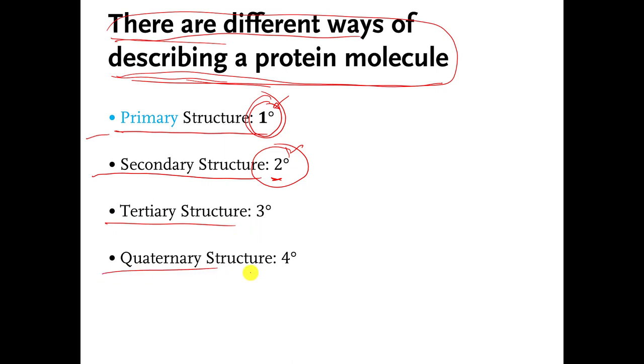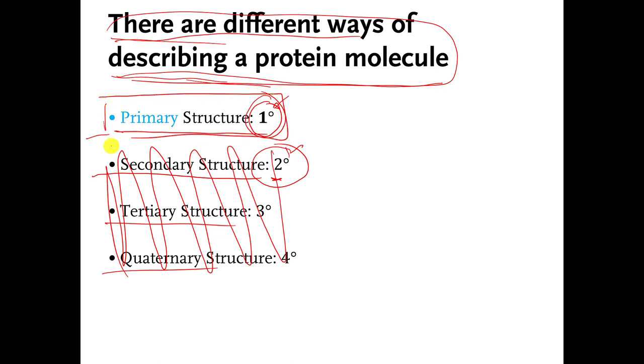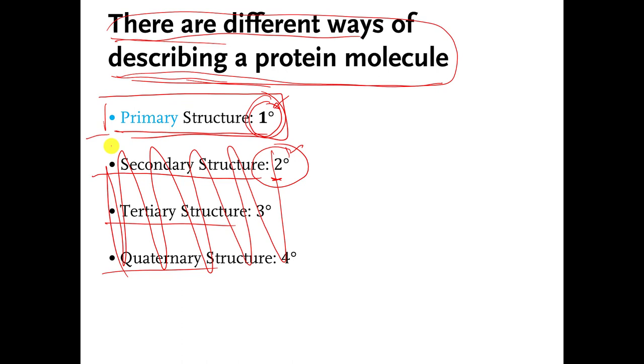Each of those phrases has a specific meaning. I am not going to expect you to know secondary, tertiary, or quaternary structure of protein molecules and what they mean. The only one that I want you to know is primary structure, and believe it or not, we have already talked about primary structure, we just haven't called it that. The primary structure is just a fancy way of saying the order that the amino acids are connected in in your protein molecule.